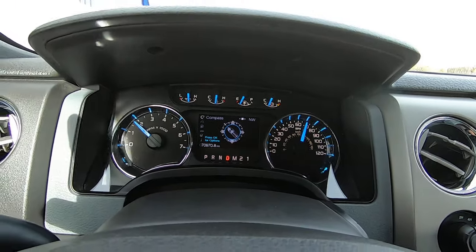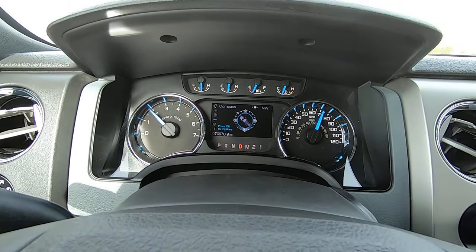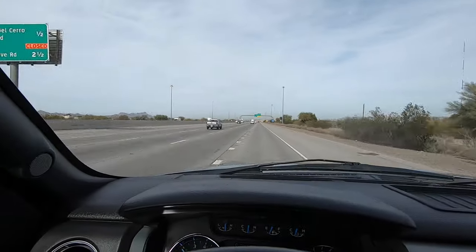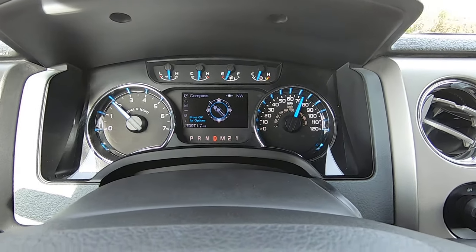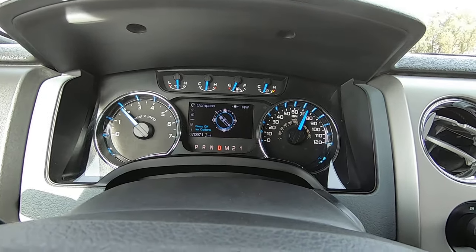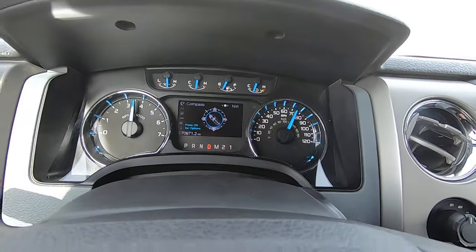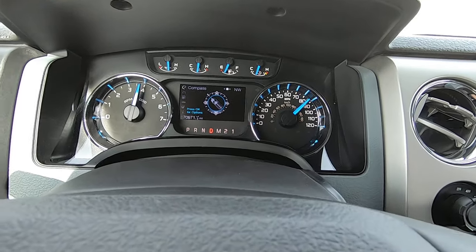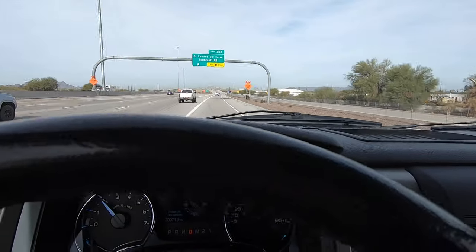in exchange for saving you money up front, you are the owner on day one, and you will fix your truck when it breaks. Now, this is a great place to get a ticket, by the way, but I'd really like to do about 100 in this thing, because it looks like it wants to. Feels like it really wants to. Well, yeah, cops love to be right here. I don't really feel like getting a ticket, but hold on, let's go. Let's do it. Oh, there's 90 for you. All right. And this thing runs like crazy.